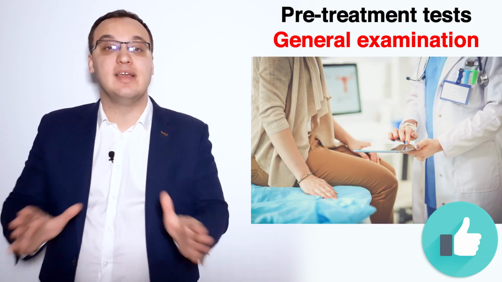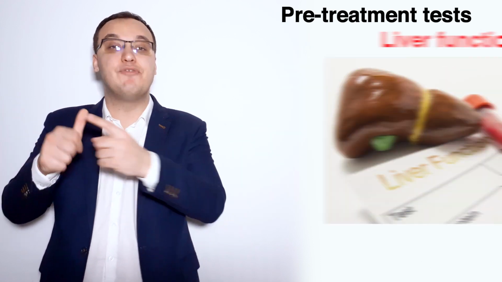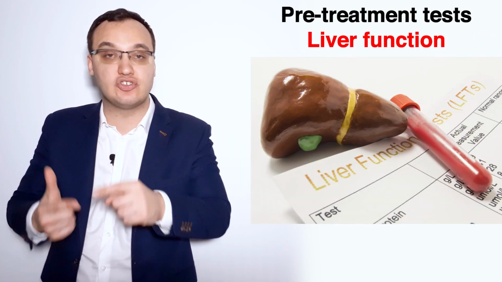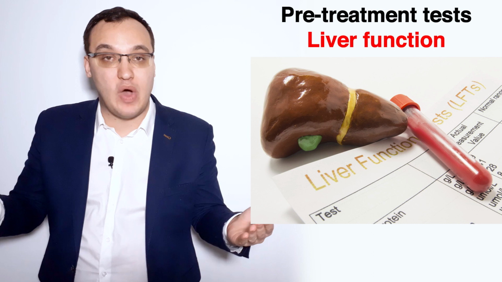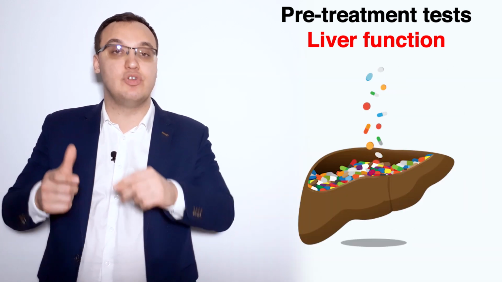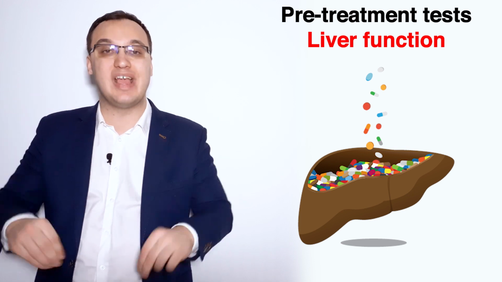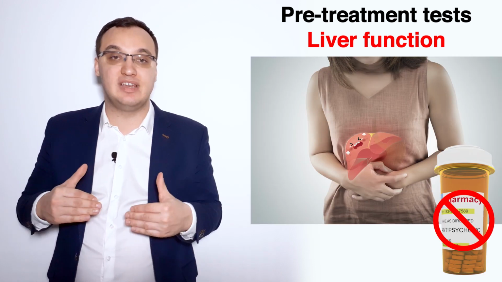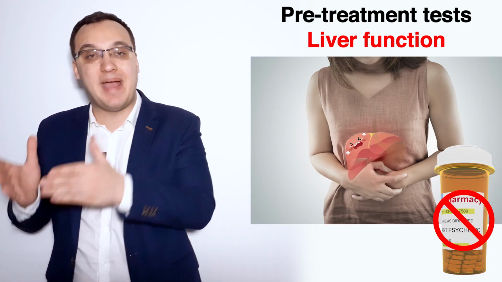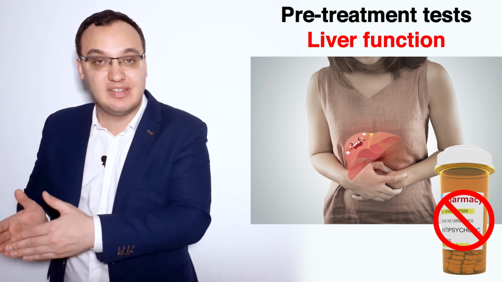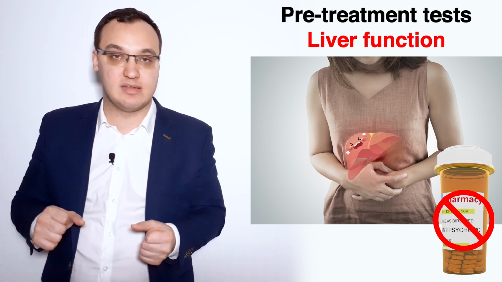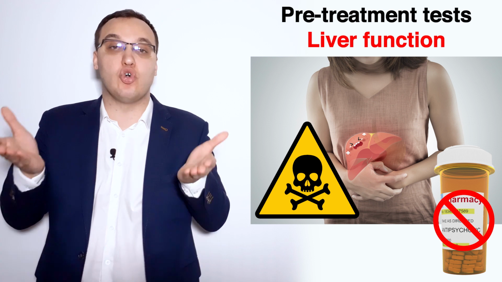And now we have checked everything. Everything was fine. And you have the green light. The liver function, I forgot to say, and kidney function. You check it. Why? Because, as we know, antipsychotic drugs are metabolized in the liver and excreted through the urine. If you have a bad liver, it means it cannot metabolize it. If you have bad kidney function, it means it cannot be excreted, which means that it accumulates in your body. The levels will be too high. It will be toxic, we call it.